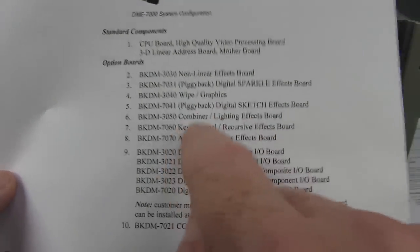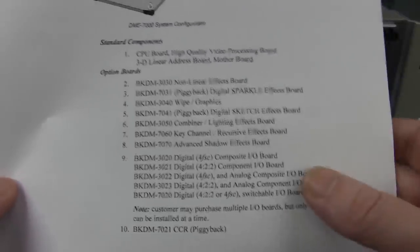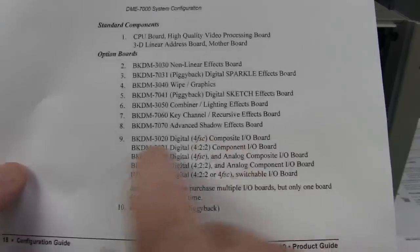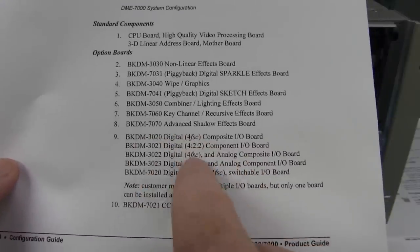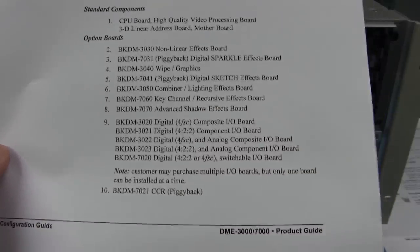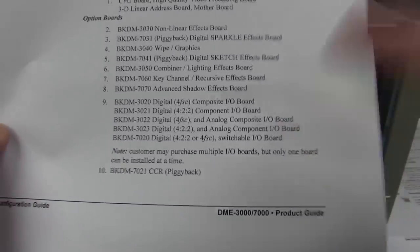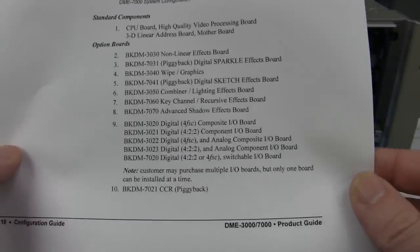That key channel is probably that keyframe connector we saw on the back. I was talking about advanced shadow effects. And then down the bottom, looks like we have our digital input boards and output boards. So they will have the big high quality 10-bit DACs and ADCs on there for converting the videos on input and output. And there you go.